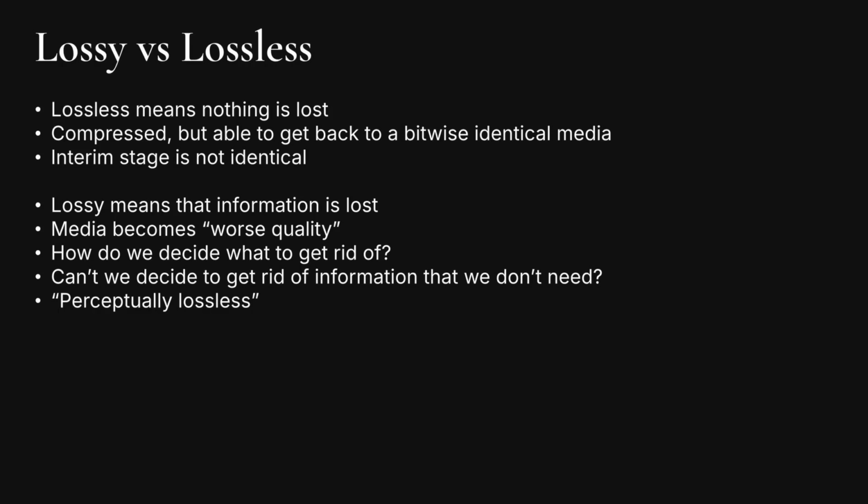sampling is a lossy process, if you think of it. It's an uncompressed, lossless format that we bring it into, samples. But by sampling something, we're losing information. And we talked about this last year when it came to the audio examples we gave. We said, well, if we're going to sample at 44.1, that means that we're going to get a functional 20 kilohertz of audio information into our file. Well, we've lost everything that's outside there. So it is a lossy process. We've lost information. But most of the time, we don't need it.